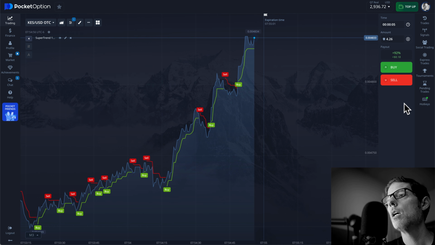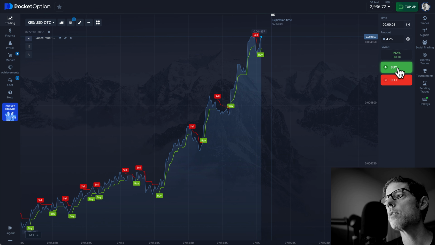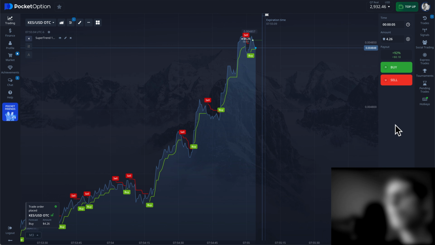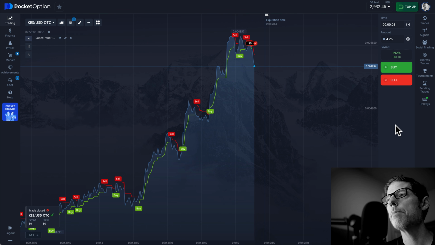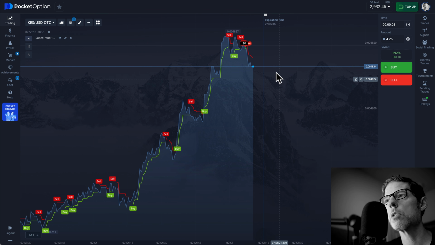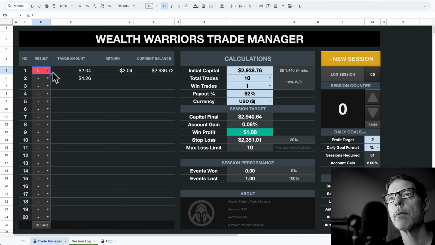Simple. All right, let's look for a buy here. We've already got that buy worked out really nice. Usually I'll wait for a sell and then I'll enter on another buy just like that. I'm just going to take these trades and keep on taking them no matter what. So there's a loss, right? No problem. Let's go back over to the trade manager. Mark this next one as a loss.